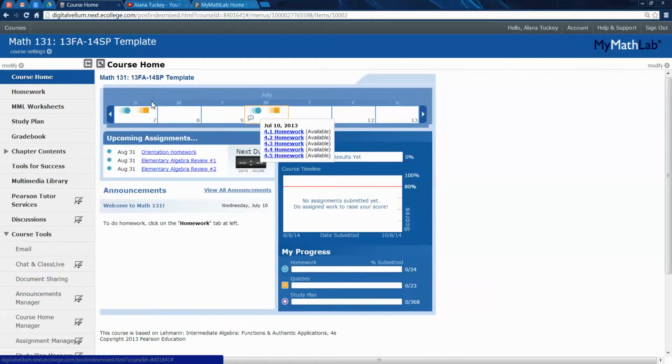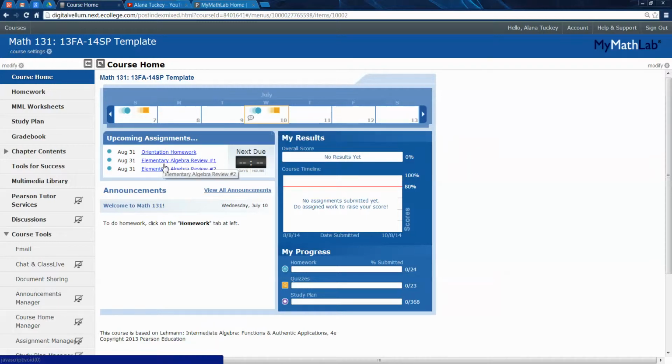Now we're in the course home, and the course home has a whole bunch of stuff available. You can see I've made homework, and those are available. When they become due, you'll also see little icons like that. So you can see the homework's up, the worksheets are up. The little orange ones are quizzes, which in this course I've made into worksheets. Your instructor could also make quizzes, reviews, all sorts of things like that. And you can see I've made an announcement. That's what the little caption right there is for.